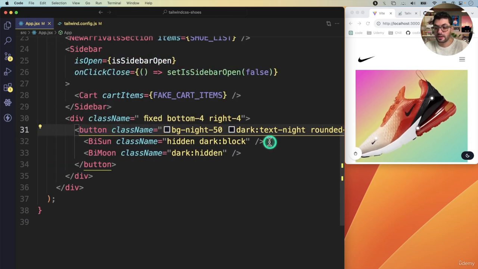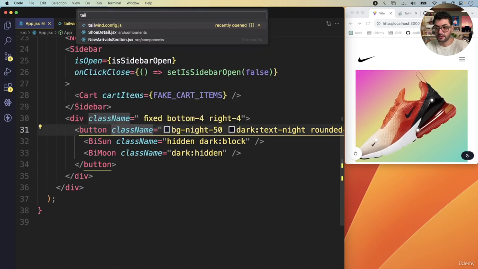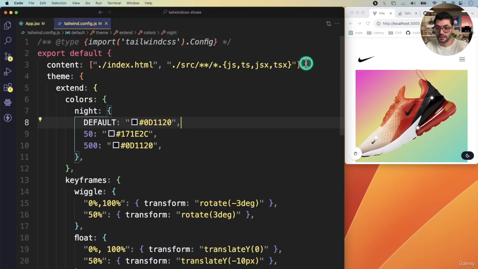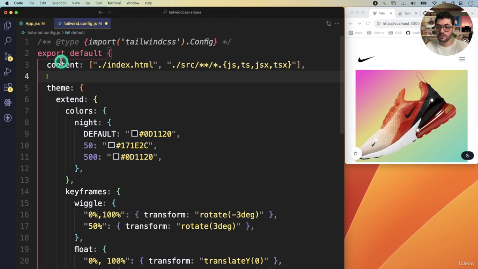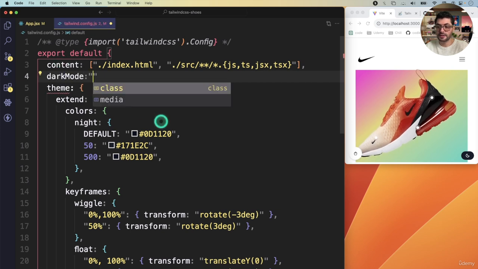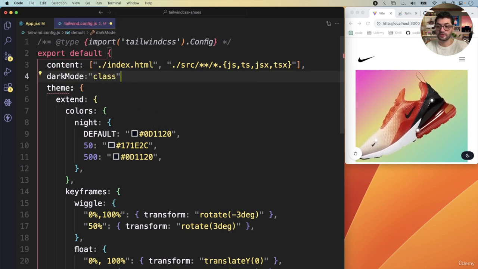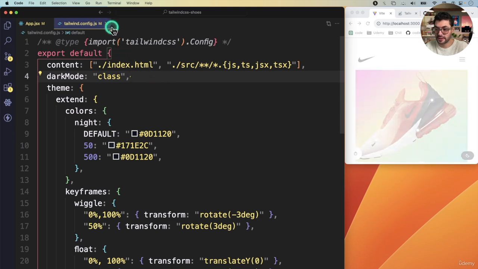Okay, so we cannot really see it right now. When we click on the button we want to toggle the dark mode. You remember this is about changing a class in the HTML tag. To be allowed to do that, we have to go in the Tailwind config, and here below content we have to use darkMode and tell that we can change the dark mode using a class, like that.